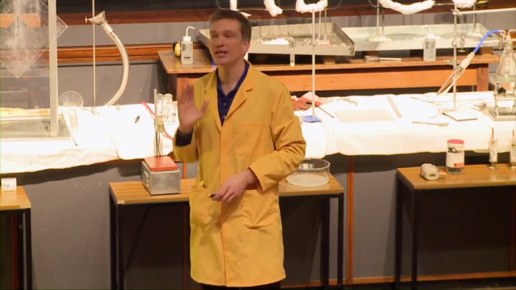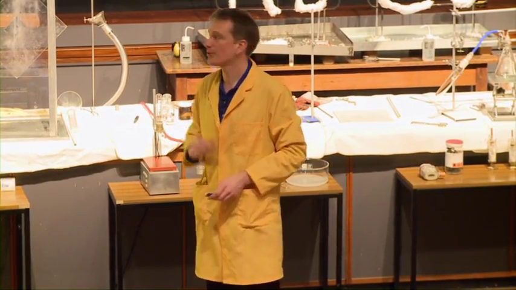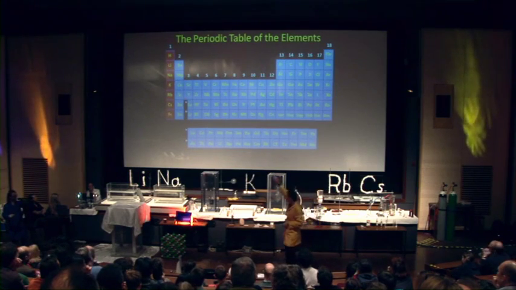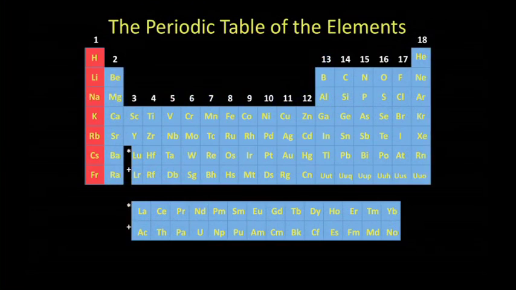We're going to be looking at one family of elements within the periodic table, or a group. We're going to be looking at Group 1. Now this is the red group colored here - maybe hydrogen at the start, then lithium, sodium, potassium, rubidium, and cesium.